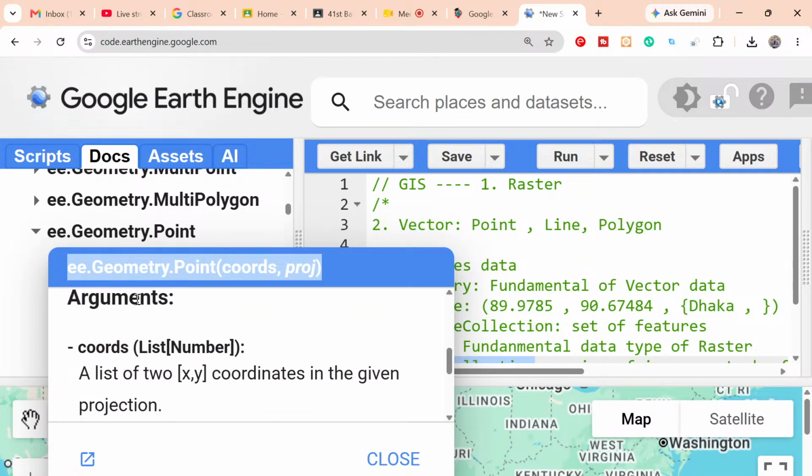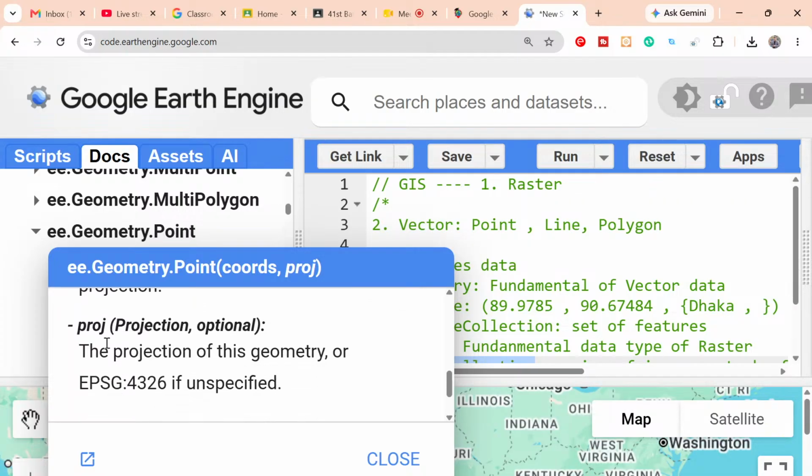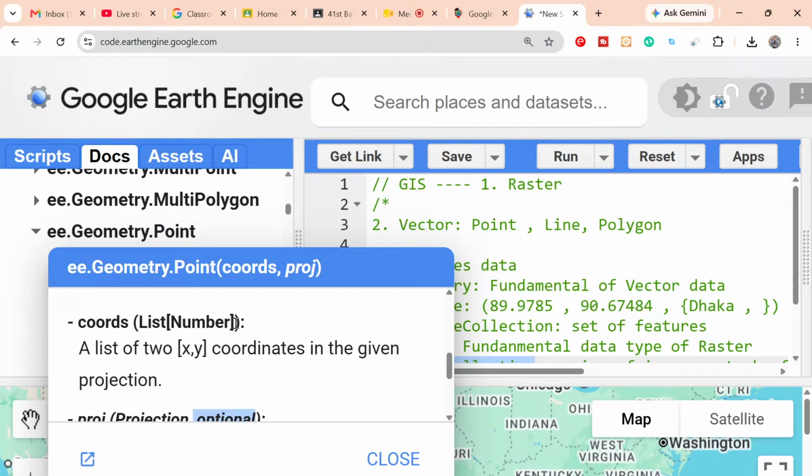If you check the argument section, this is the coordinates, and the other is the projection. And projection is optional. When you check the arguments, we find two types: one type is optional, another type is not optional. So you have to check all the arguments, whether each is optional or not.